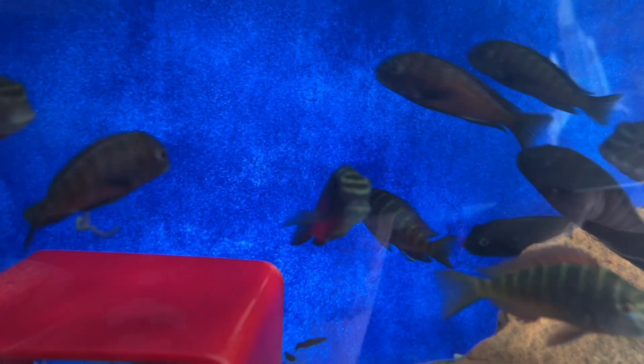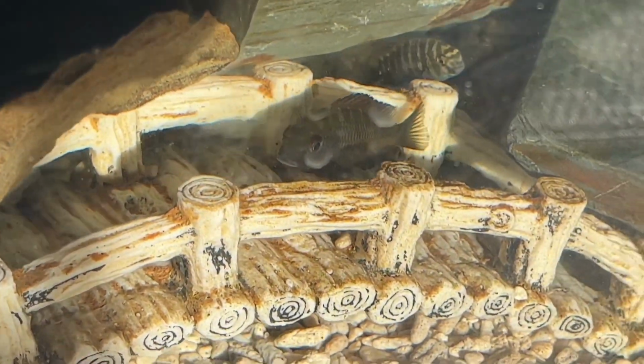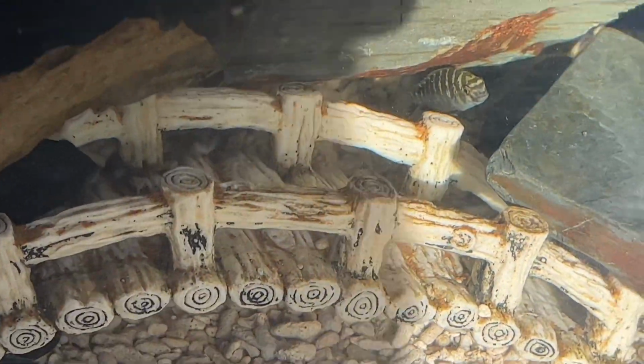The pH of these guys is sitting at 8.5, and that is steady all the time. Like I say, I don't chase my pH. I'm really lucky to have hard water, and I don't really need to do much to it. I just add in crushed coral to heighten my pH, and I'm ready to go. So I am lucky that I don't need to do much to my water to get it perfect for my fish. Like I say, the whole going up to 9 is questionable. I just wanted to give you a ballpark of what it would be.